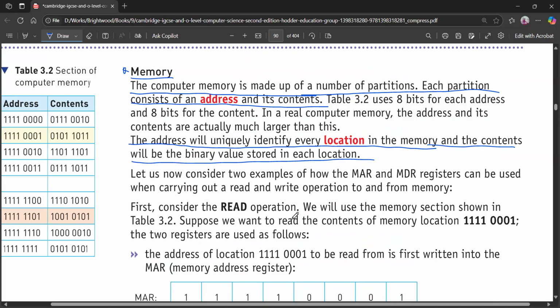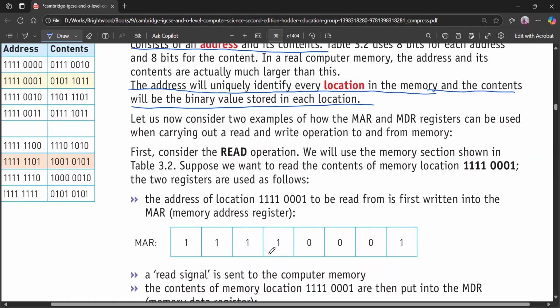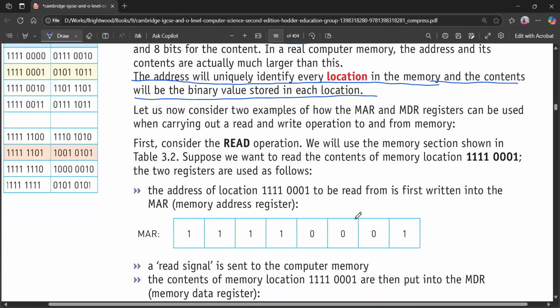First, consider the read operation. If we try to read something, we will use the memory section shown in the table here. Suppose we want to read the contents of a memory location; two registers are used as follows. Here, in the MAR, the address of the location is read into the MAR.